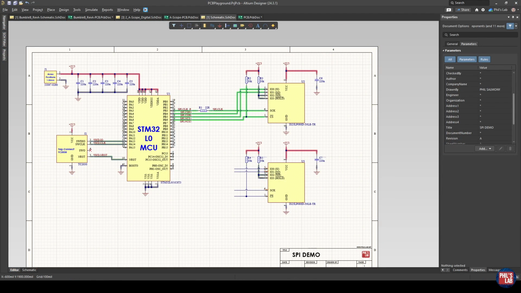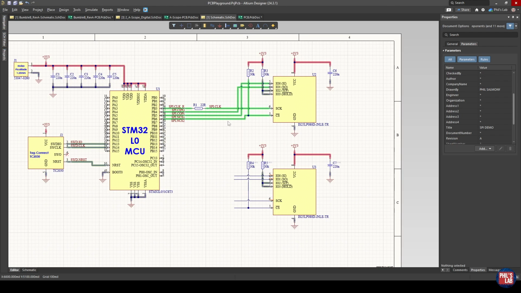Now that we've looked at a point-to-point connection, which is rather simple, we can also look at a daisy chain configuration, both from a schematic and PCB design point of view. Now this is a very, very simple demo schematic and PCB, so take this with a grain of salt. This is just for demonstration purposes and doesn't serve a function other than that, and things aren't connected up properly, so to speak, other than, of course, the SPI.